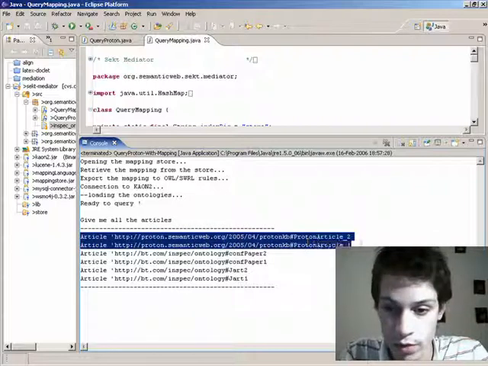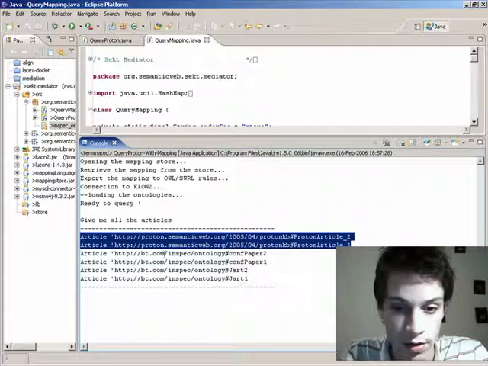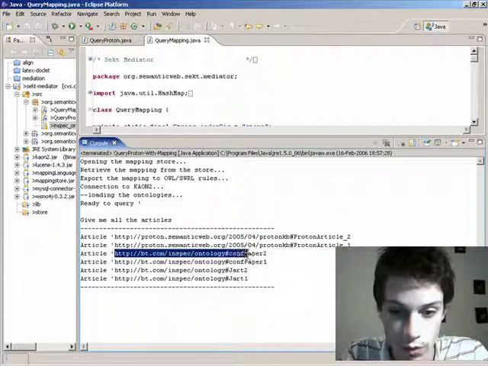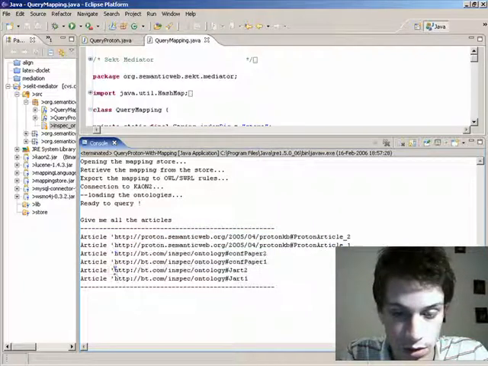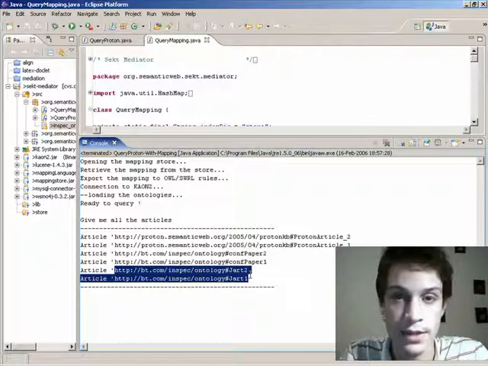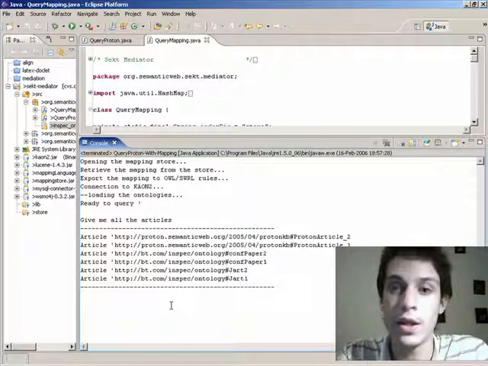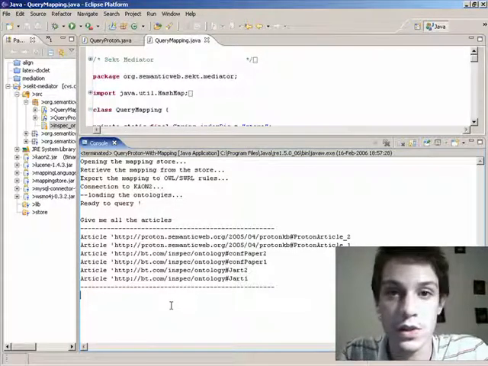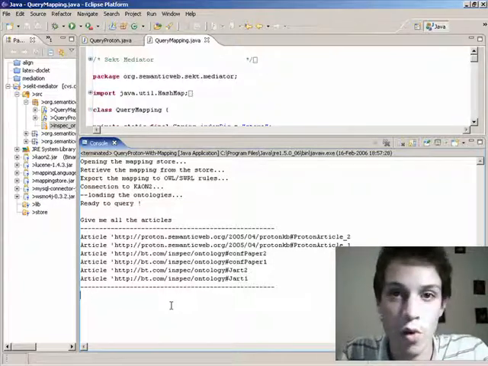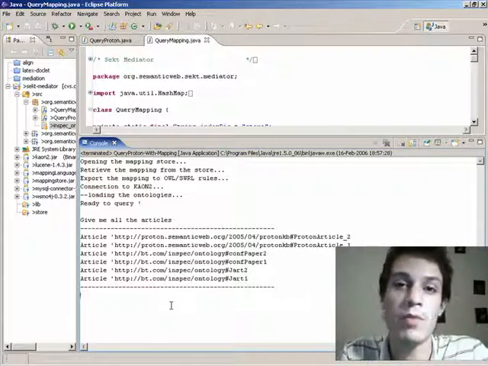The two results coming from the Proton knowledge base are there. But now we also have two conference papers and two journal articles instances. We have demonstrated that using mapping, we can integrate different information sources. This can be extended to as many information sources as we want. We will provide support to more complex queries, as well as automation of the mapping discovery.